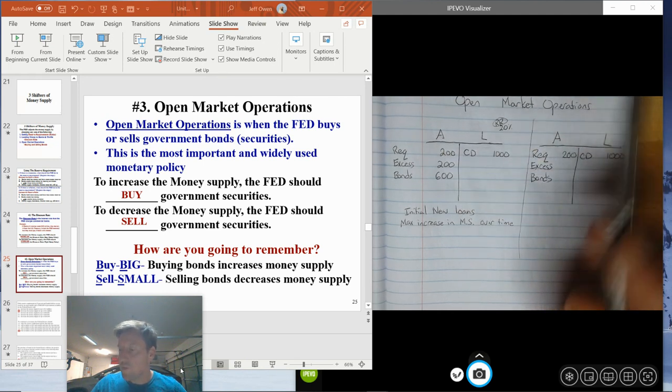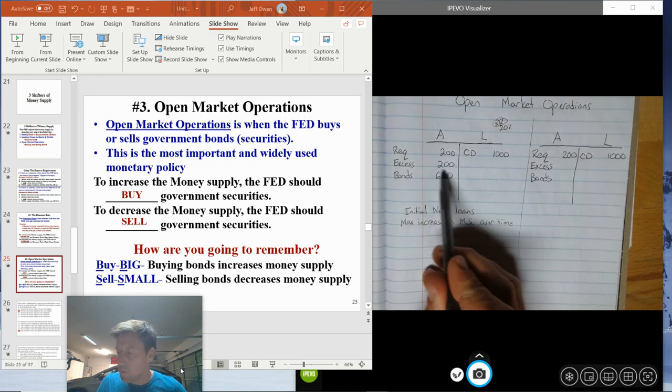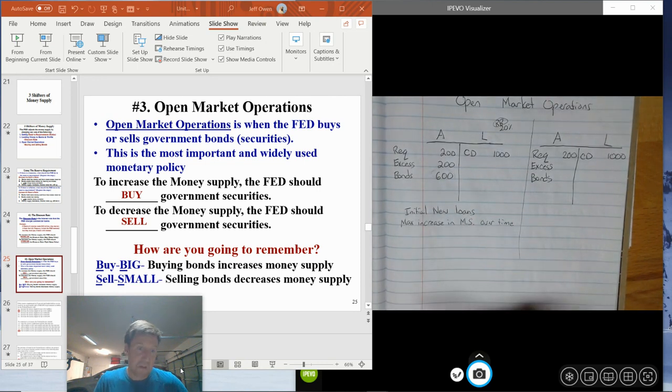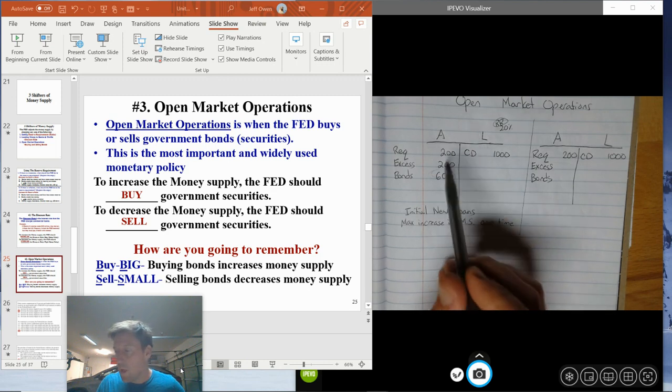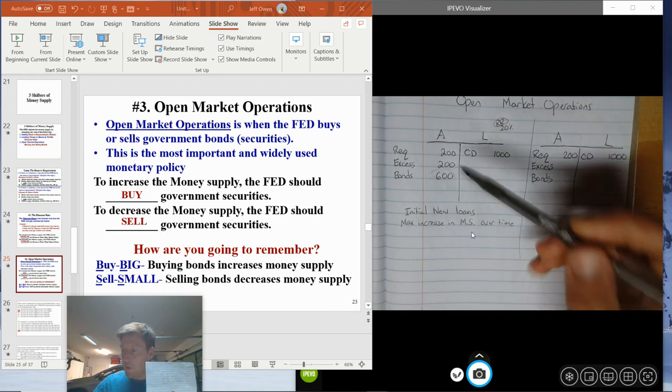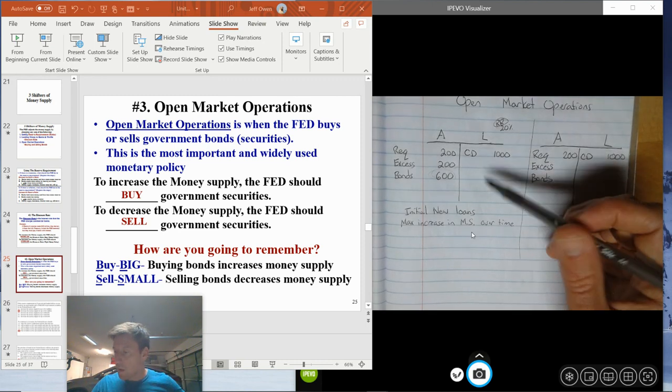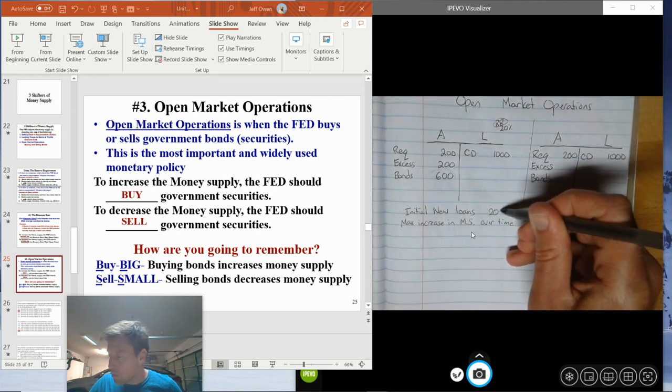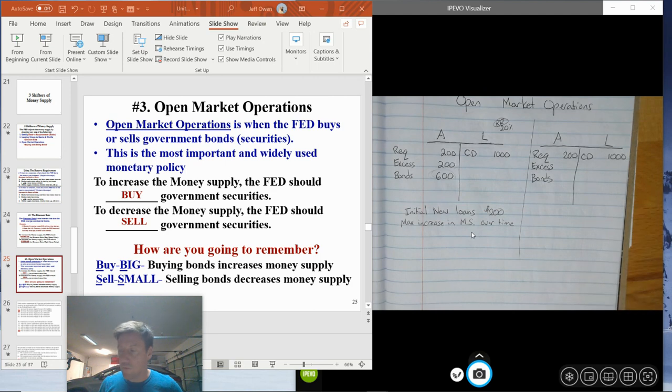But this bank decided that they were going to buy some bonds. They're thinking, hey, I'm going to buy some bonds. I'm going to keep it safe. And they got excess reserves right here of 200 bucks. Now, if I'm the Fed and I see that Bank A has $600 worth of bonds and I want to increase the money supply, I'm going to buy their bonds. So if I look at this, I can say, all right, this bank can right now make $200 worth of initial new loans.